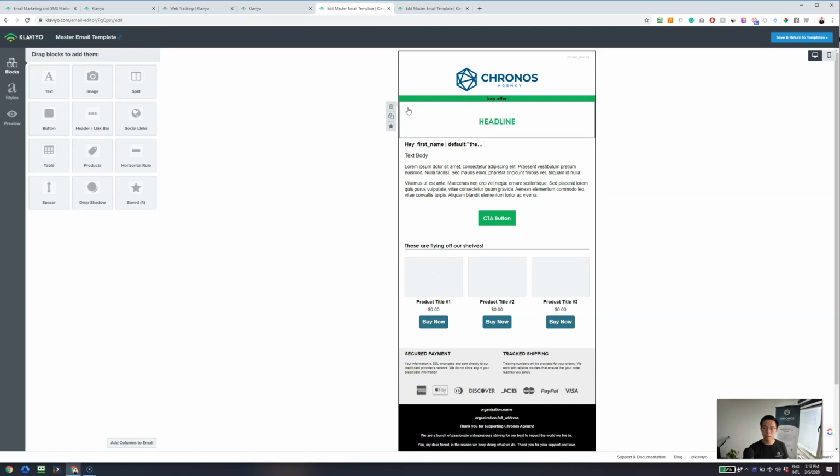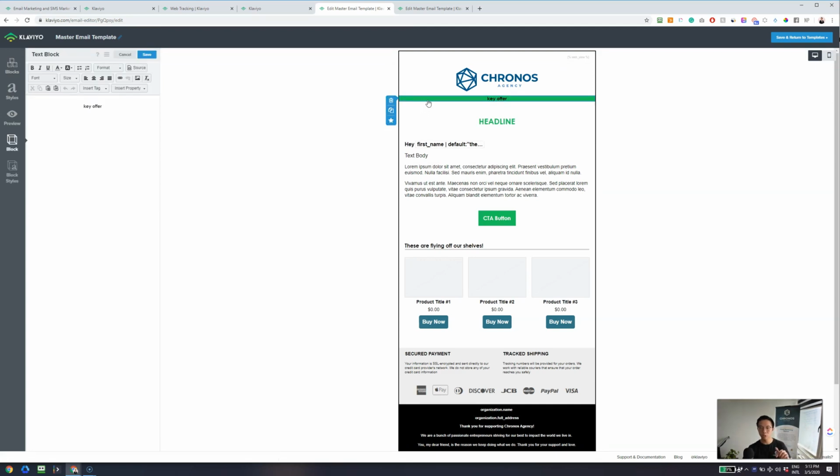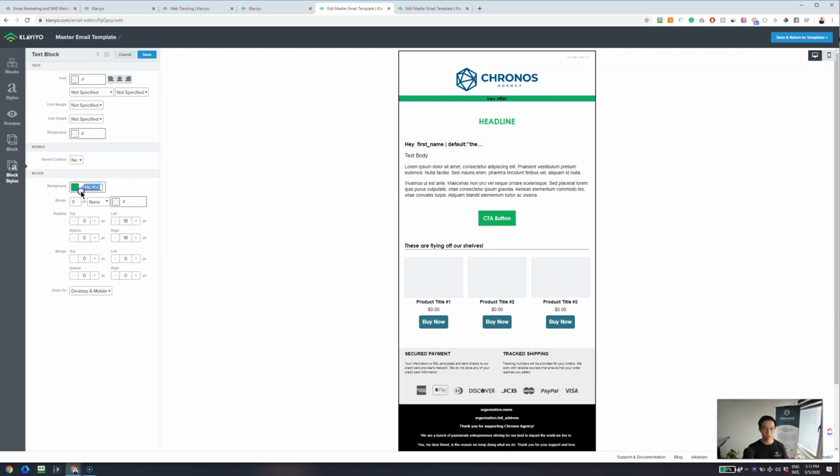right there. The way that you're going to be changing the background color of this text block is pretty simple. You do that by clicking on block styles and changing the background color to whatever color suits your brand. All right, so that's it.